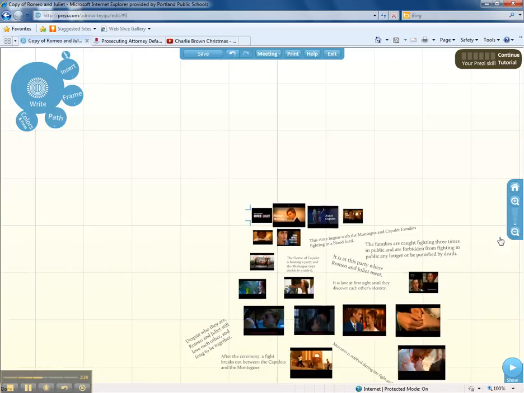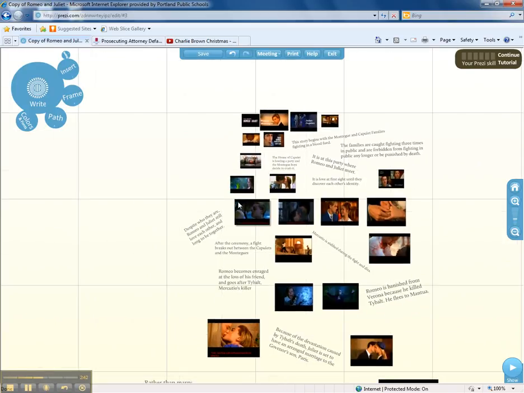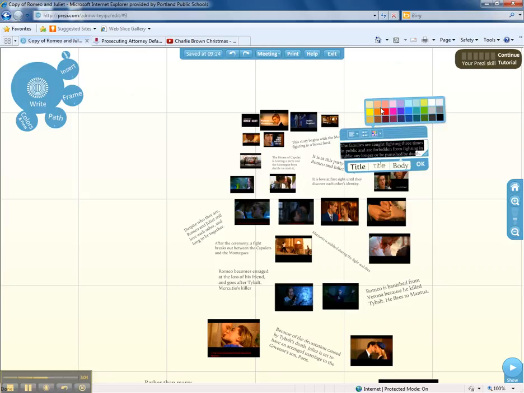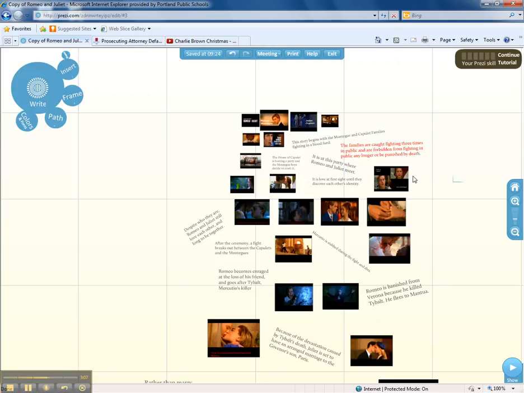See, it's kind of all shaped here, and so it's using pictures from the movie. If you want, you can make something bigger if you want it to be bigger or smaller. If you don't like it, you can delete it. If you're like, oops, you can put it back. If something's misspelled, heaven forbid, you can go in and change it that way. If you want to make it a different color, you can highlight and make it a different color. Again, it just gives you all these options to save your time to maybe create a PowerPoint that just kind of takes it to the next level.